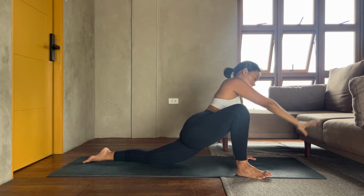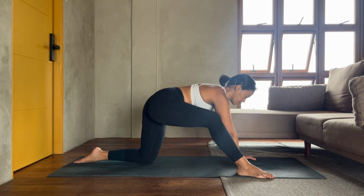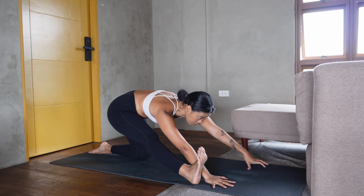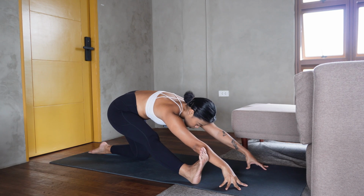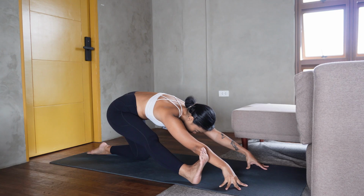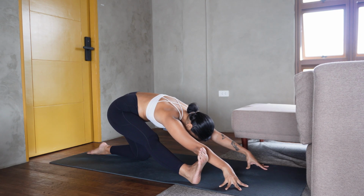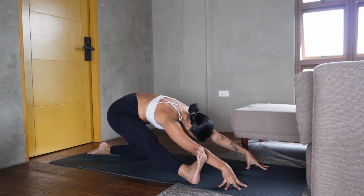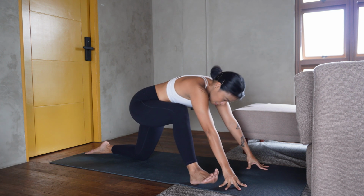Let's release right hand down. Let's go find half split, hips back. Point or flex the right foot as you extend that right leg. Maybe keeping your right hand forward. Or if this is too much, you don't need to fold. Yeah, you can stay upright here. Firm the inner thighs. Stay 3, 2, and 1. Bend onto the right knee, step the right foot.